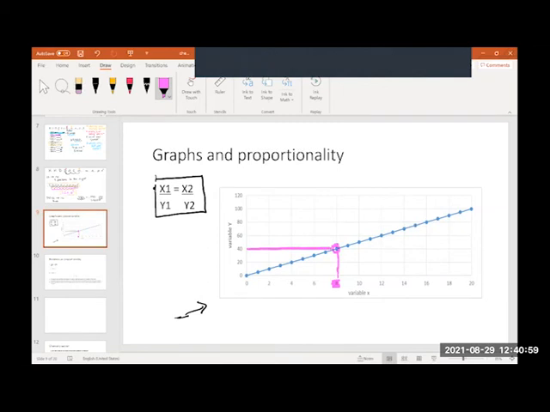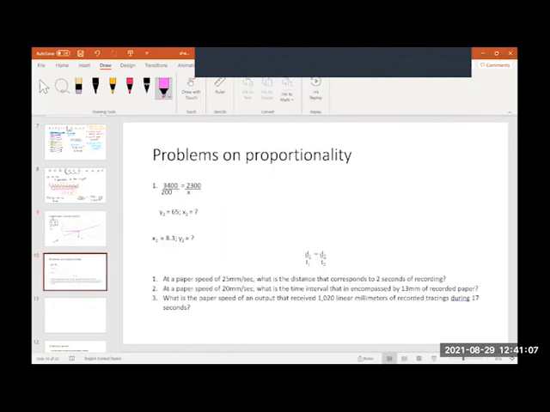Okay, so if x is 8, y is 40. All right, let's solve these problems. If x1 is 8 and y1 is 40, then what is x2 if y is 65? If you notice, this now becomes the same types of problems that you saw above in this graph in your lab manual, where you're again solving proportionality. How do you solve this?